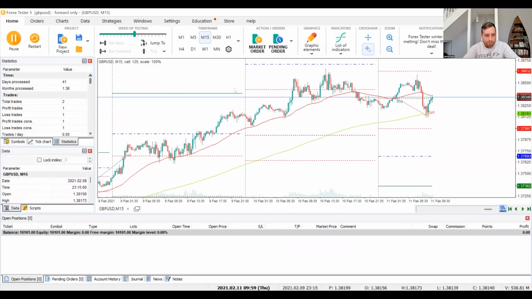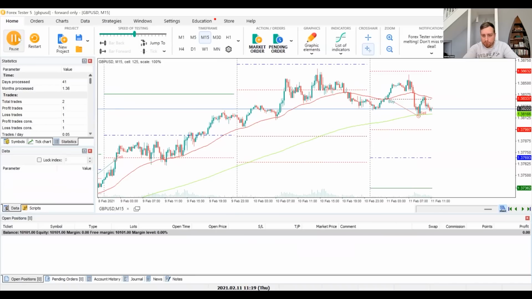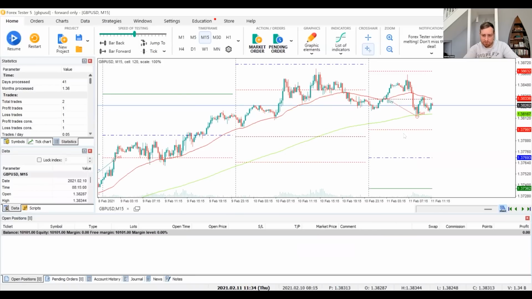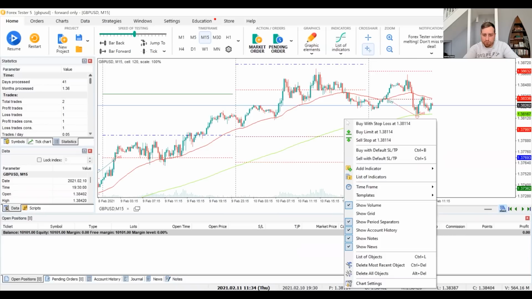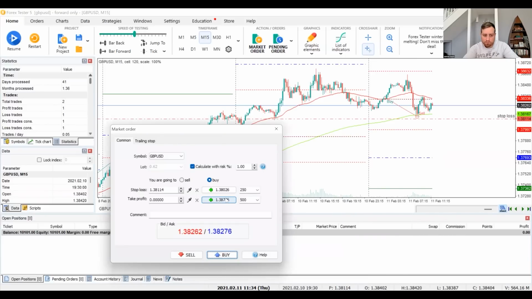Ooh, hit my stop loss. Although I'd argue that we've got another setup, so we go straight back in. Okay, buy.